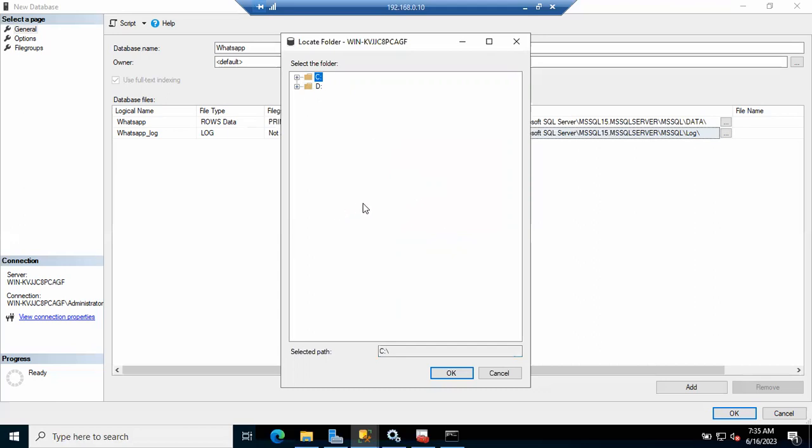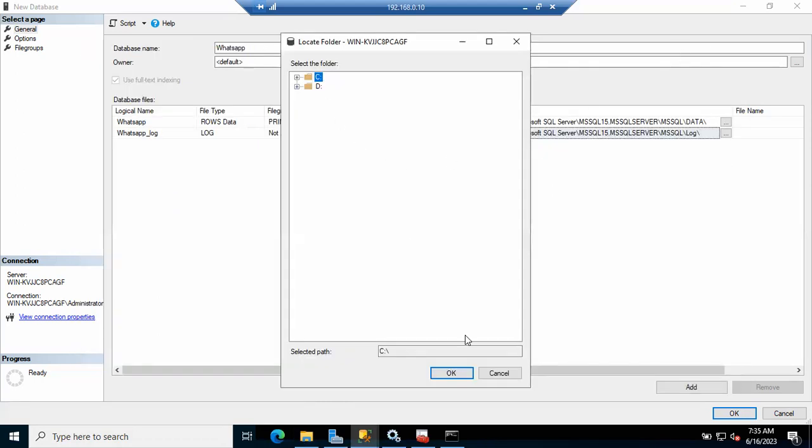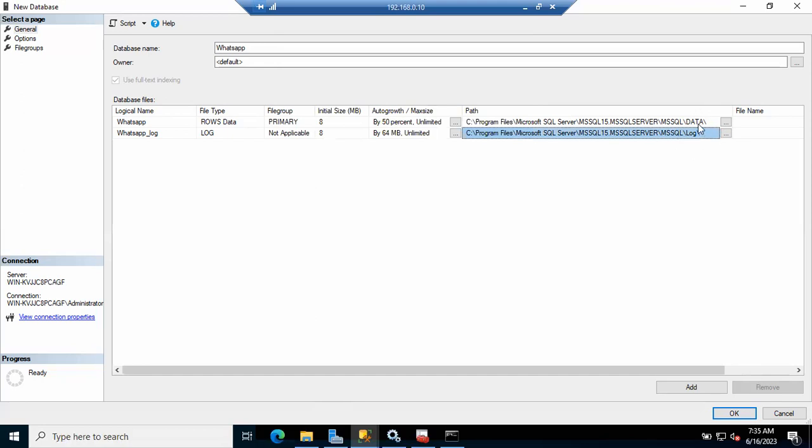So we don't have other drives, we have only C drive. D drive is not a fixed drive, guys. That is a virtual disk drive. Don't think D drive is a drive, okay? It's not a drive actually, it's not a fixed drive. It's just a virtual drive, okay? So don't try to create any files in the D drive. I'll use the same default values only.